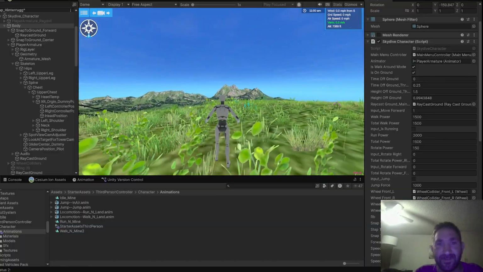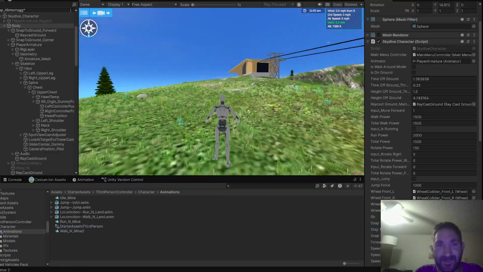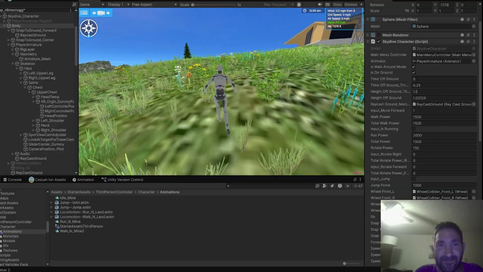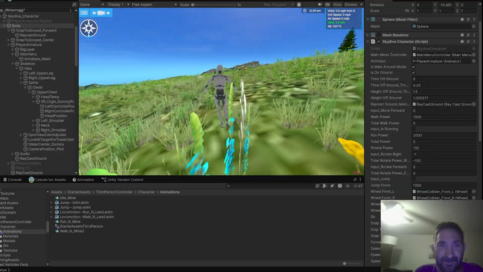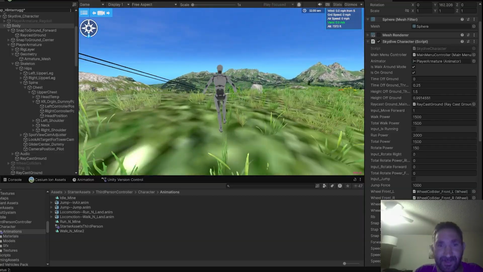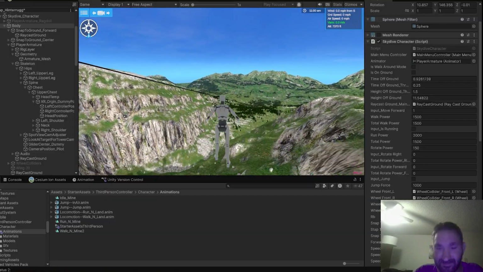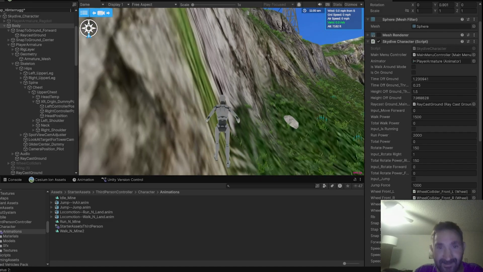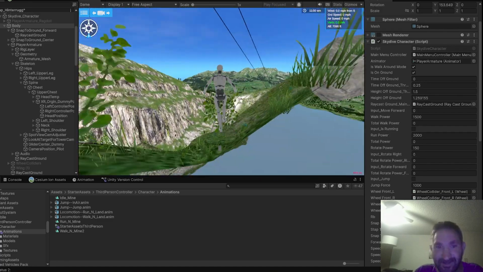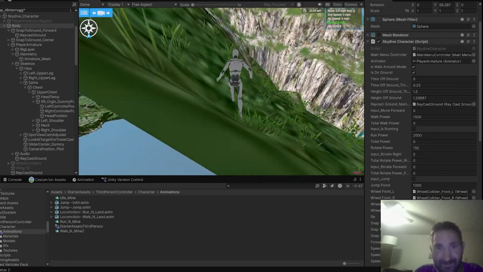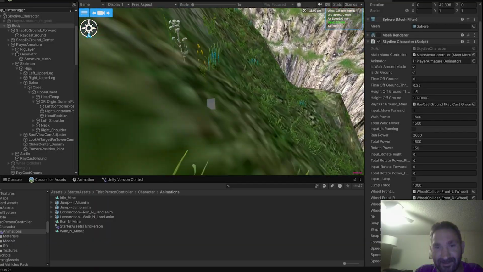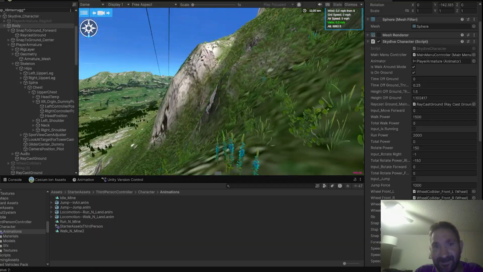All right, I got it working. So yeah, you can apply torque while in the air, but now you can also apply forward torque. So when we jump, we can apply forward torque. Yeah! And it feels pretty cool. Let's see. Go back to first person. So we can run.